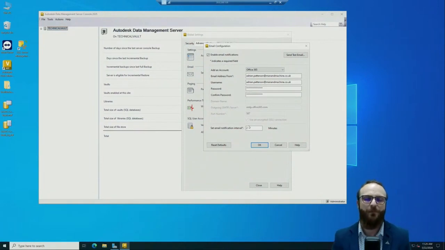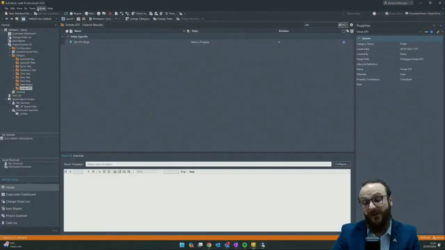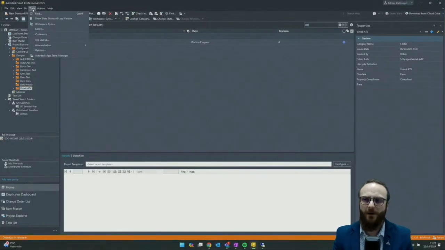What it does is improve the latency between you doing something in the Vault and someone actually receiving the email. Something similar was set for the job processor. For some reason, Autodesk quite likes to have 10 minutes as the interval default set for Vault, and we always turn it down. So there we go. There's how we would set up our emails to send. So how do we configure these notifications now?